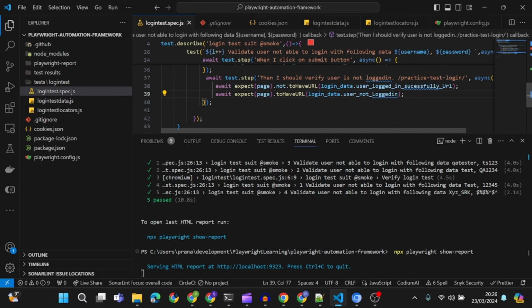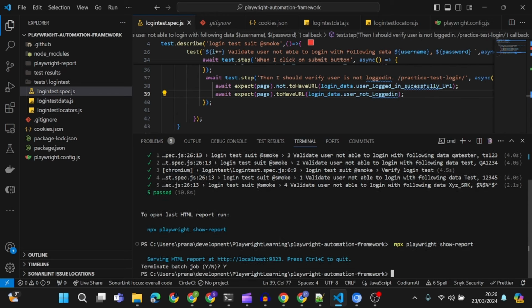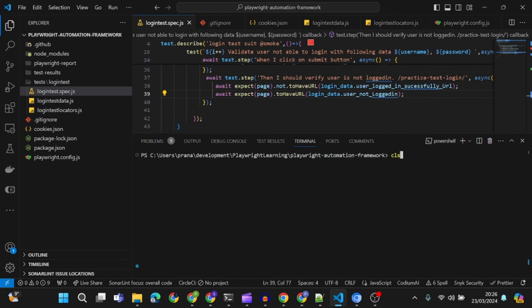One, that this particular URL is not visible, and here in this assertion, we are giving that okay, user should not be logged in. This is the URL we are providing. Okay, so let's rerun our test case here, clear the screen, and run the test case.